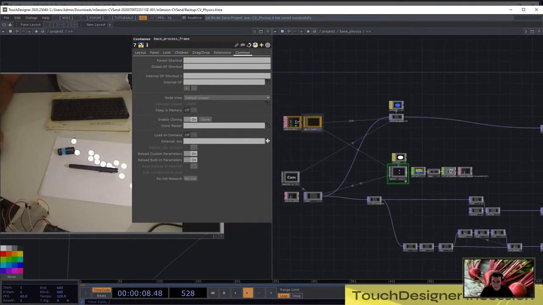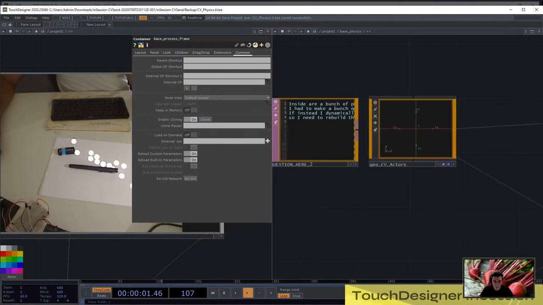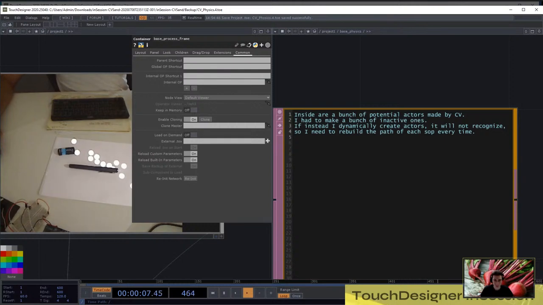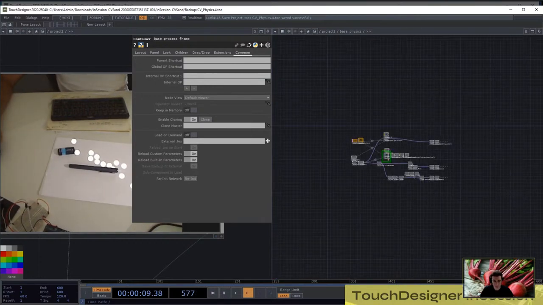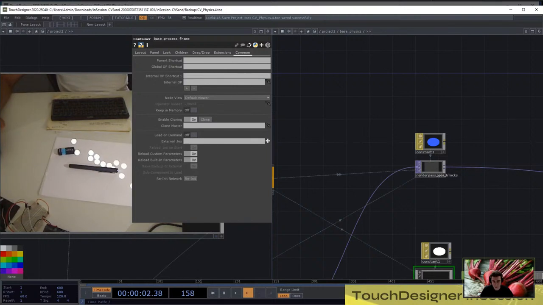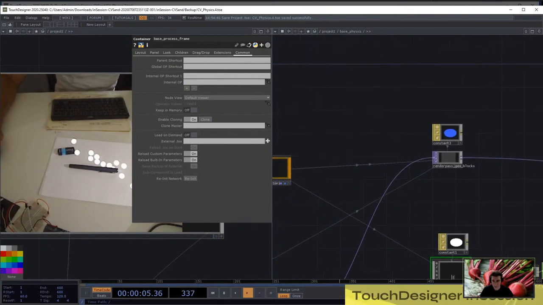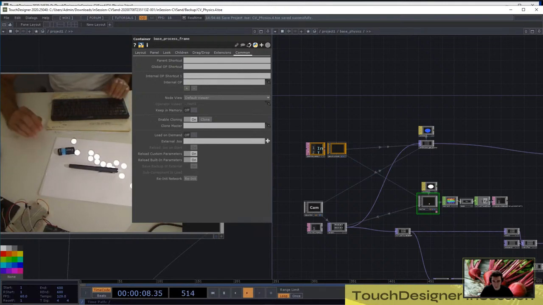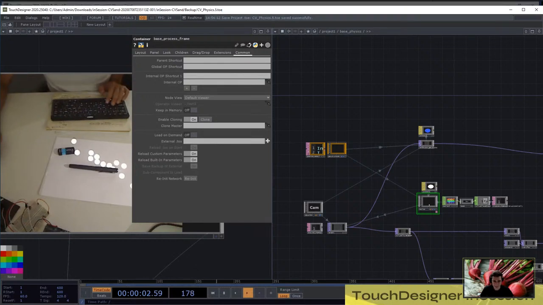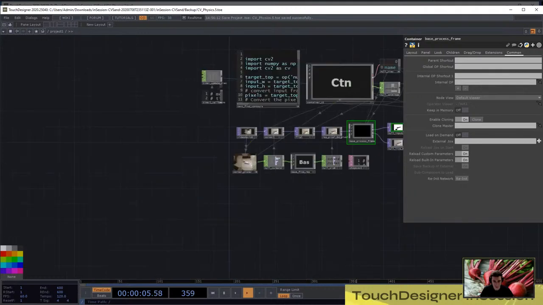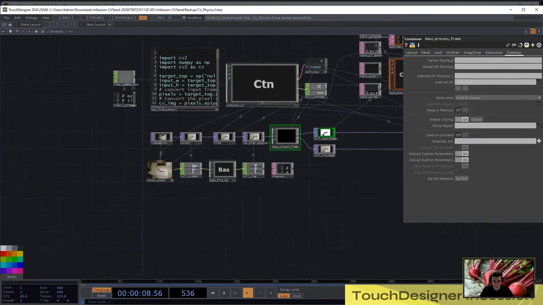So we do have that. Now, let's backtrack a little bit, actually. So this is the one idea. We prevent the necessity of your question here, that we have dynamically created actors. We just have one actor, and we keep updating the collision shape. This works pretty well. And without changing the point numbers, this system seems to be stable. I didn't get any crashes, but I'm going to save, having said that. Okay, we're creating shapes from whatever OpenCV is giving us here.